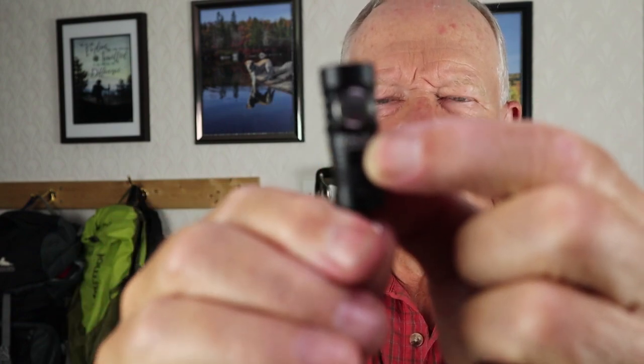There is one relative con — something to be aware of called parasitic drain. Inside the on/off switch there is a tiny red LED that stays on all the time as long as there's charge in the battery, letting you know the light is ready to operate. It's not very bright, and it's not obtrusive at all. However, over time that tiny light can drain your battery so that when you go to use the light, you don't have any charge left. The literature says it's not an issue short term, but if you want to store the light for any length of time, you should take the battery out — or just turn the casing to break the contact.